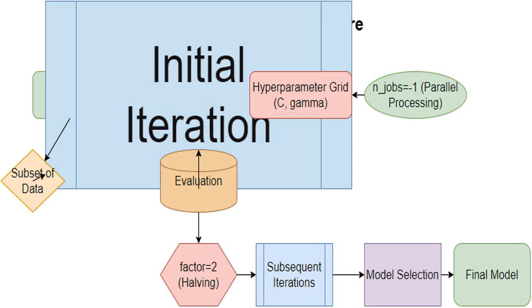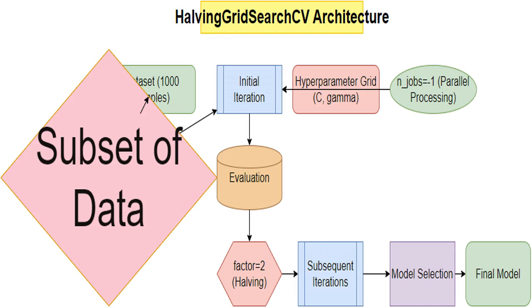In the very first round, I evaluate all the possible combinations of C and gamma hyperparameters on a smaller portion of the dataset. This is a sneaky way to quickly get rid of obviously bad combinations without wasting time on the whole dataset. Instead of using the entire 1,000 samples right away, I start by using just a small part of it. I do this so I can efficiently evaluate many hyperparameter combinations quickly.